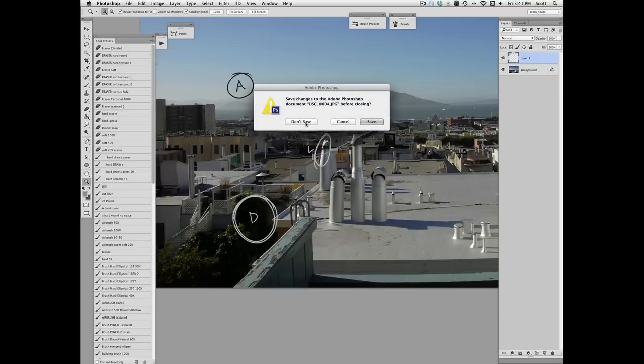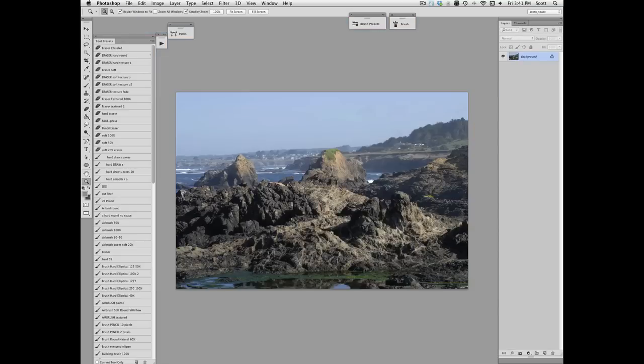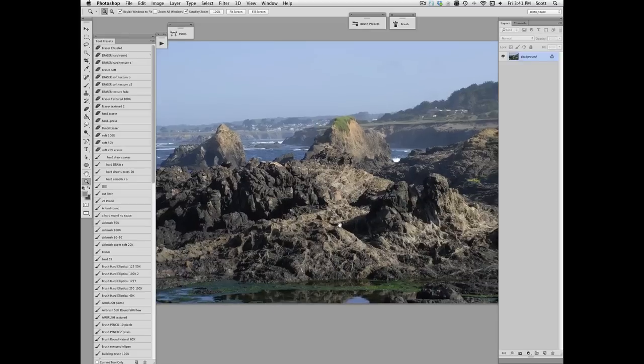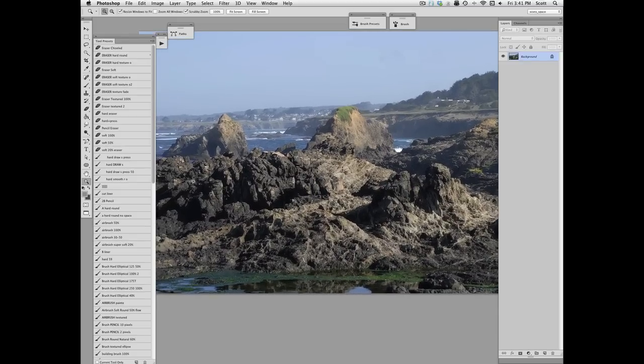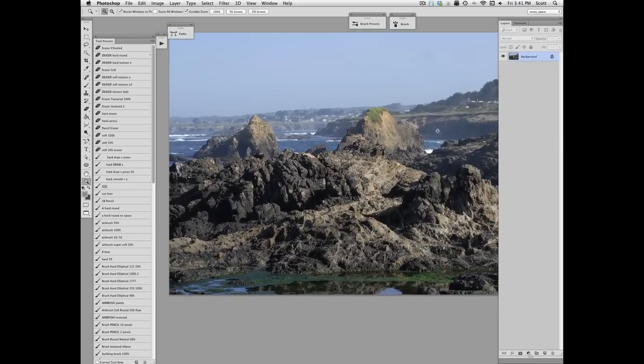So let's get rid of that one. Let's look at one more. Look at these rocks. It's up in Mendocino, and you can see the rocks here in the foreground, and then the rocks that are probably maybe only 80 meters behind this rock face. You can see the edge right here, and there. And you look at these rocks, that's probably only 40 or 50 meters behind this.